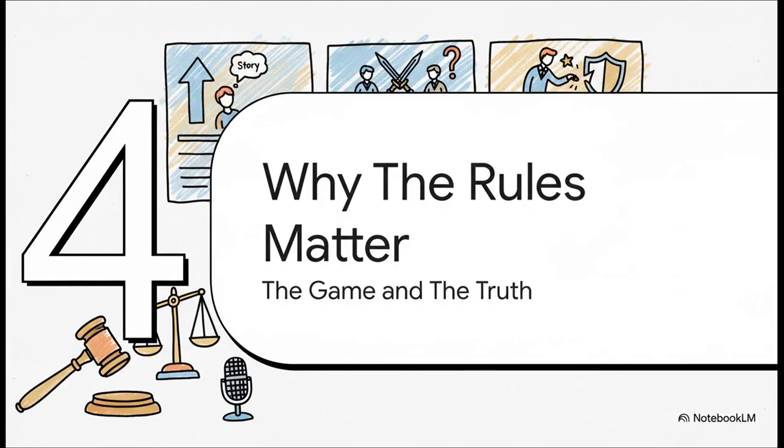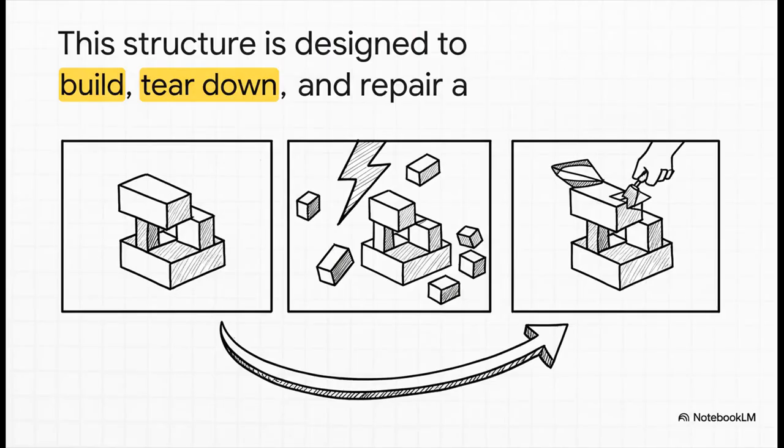So after seeing all three of these acts, you're probably left with a question. Why? Why this incredibly rigid structure? Well, the answer is that the system is designed to be more than just simple storytelling. It's a process of deliberate construction and then deconstruction. It really all comes down to this.